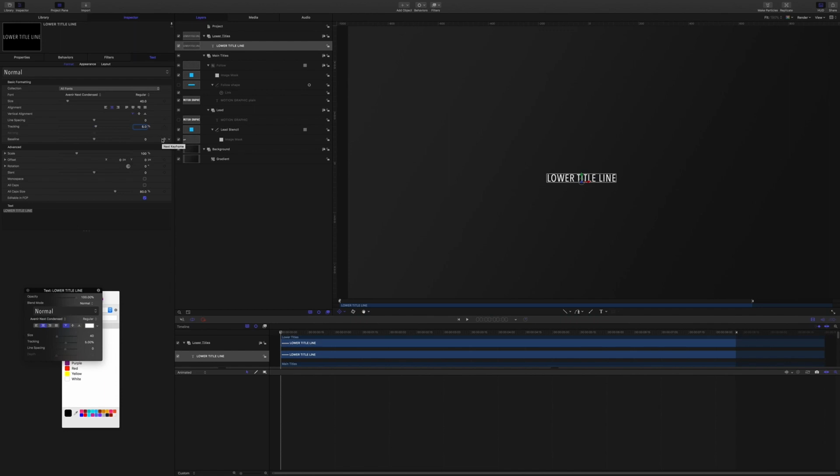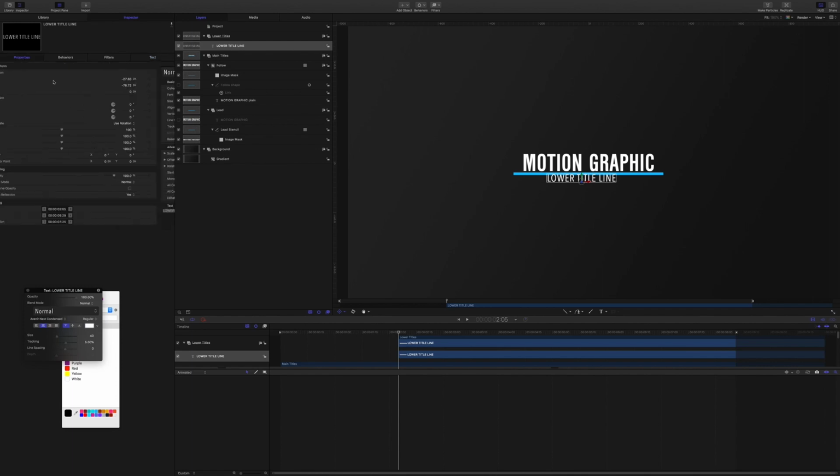And for positioning, well, first of all, let's bring the playhead to 2 seconds and 5 frames and hit I on the keyboard to trim. So let's do the positioning just by eye. I'll come into properties and I'll drag the Y value down to about here.